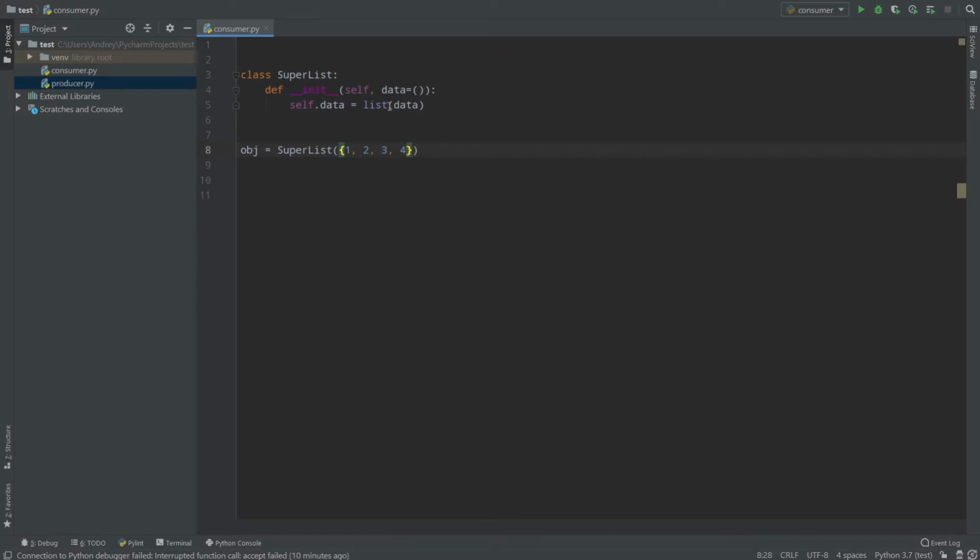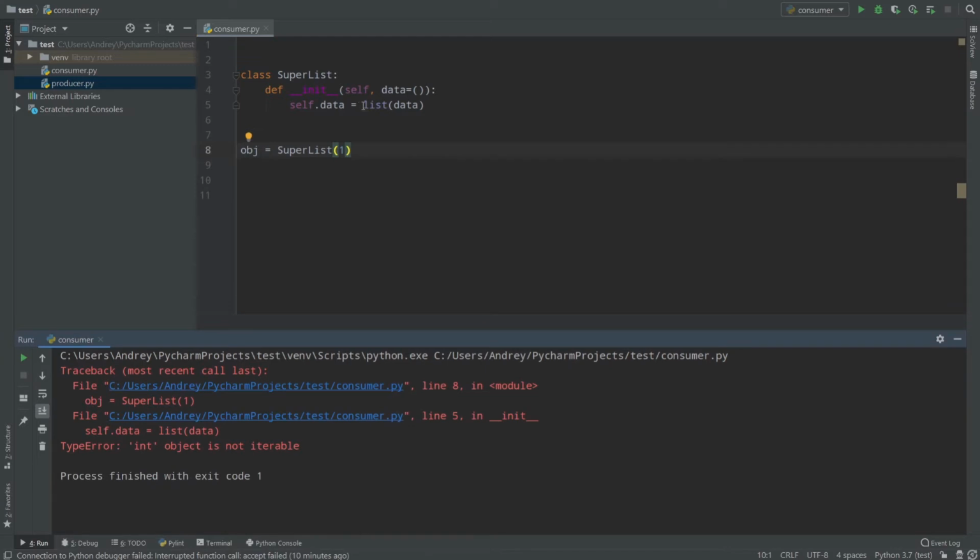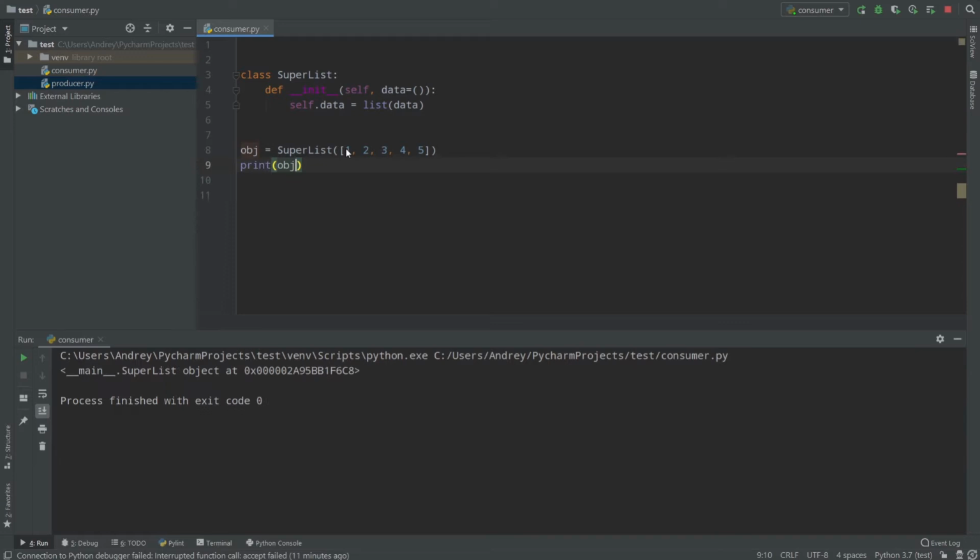And because of that, if you have the same type for every object, then in every function of superList, it will be much easier for you to work with your data. I think you understand that. And by the way, if somebody passes 1 right here, I'll see the error immediately, because I cannot translate 1 to a list. Okay, but let's pass a simple list inside of here, 1, 2, 3, 4, 5. And then let's print our object. We'll see that it is not very convenient.